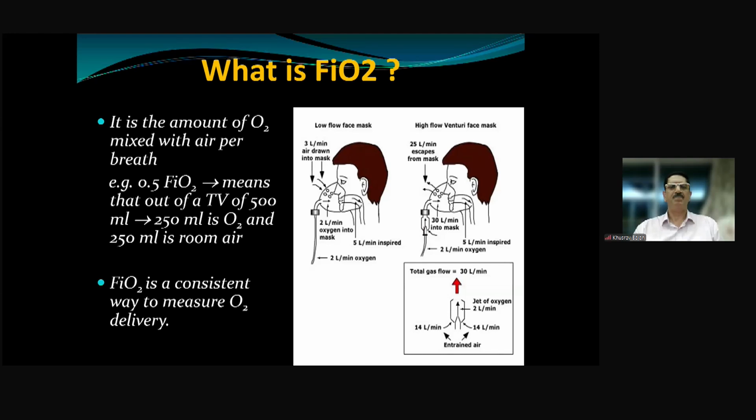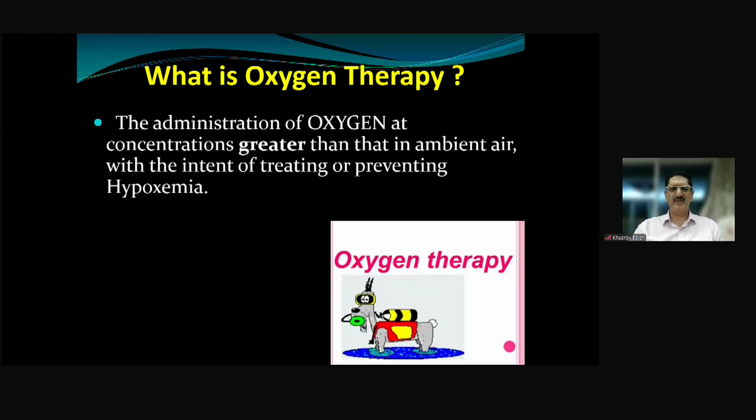This is what I just discussed. So what is oxygen therapy? By definition, it is the administration of oxygen at a concentration greater than what is available in the ambient air, and that is 0.21 FiO2. So anything above that is oxygen therapy when given to the patient. And a very nice cartoon here, where you have a cylinder along with that.